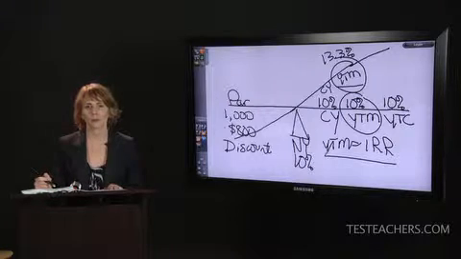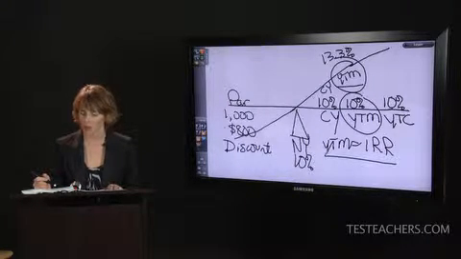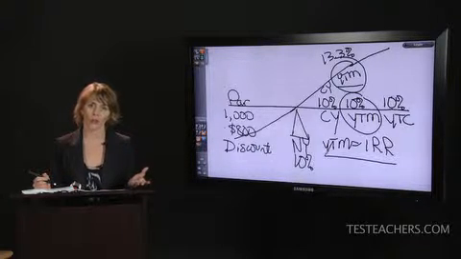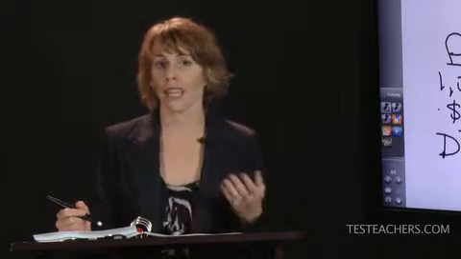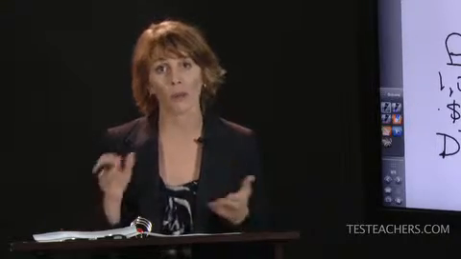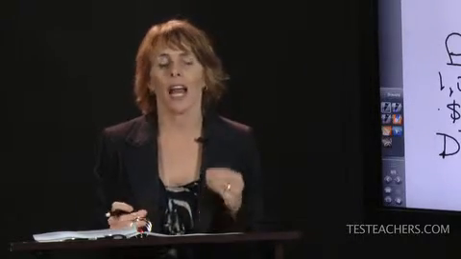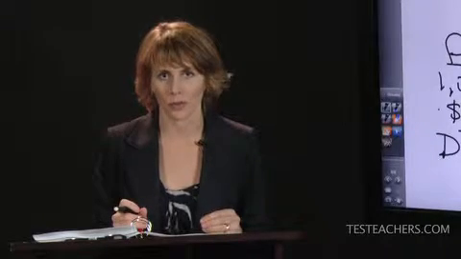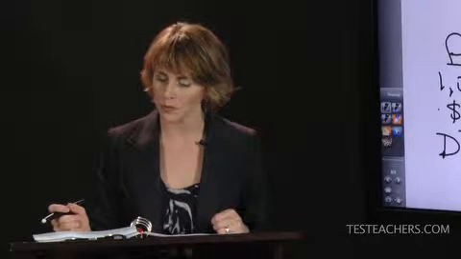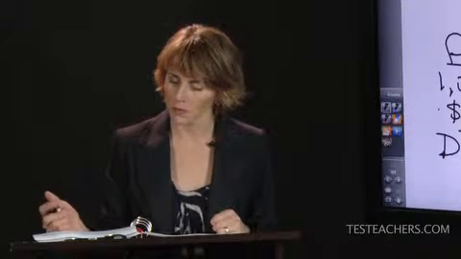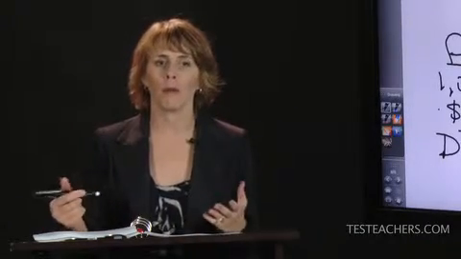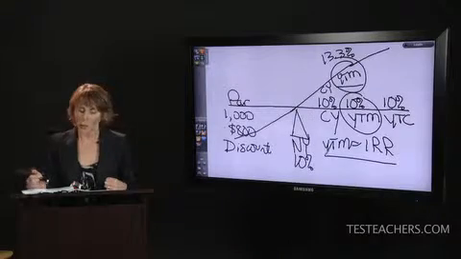Expected return. Expected return is also sometimes called mean return. To figure out the expected return, you need to know the probability of earning a certain return. So let's say you were 10% likely to earn 20% and 50% likely to earn 2% and so on and so forth. You multiply those out and you add those together and you get the investment's expected return. The expected return doesn't promise anything. It's just what you would expect to earn. There are other quantitative methods, other descriptive statistics that we need to have a basic understanding of.